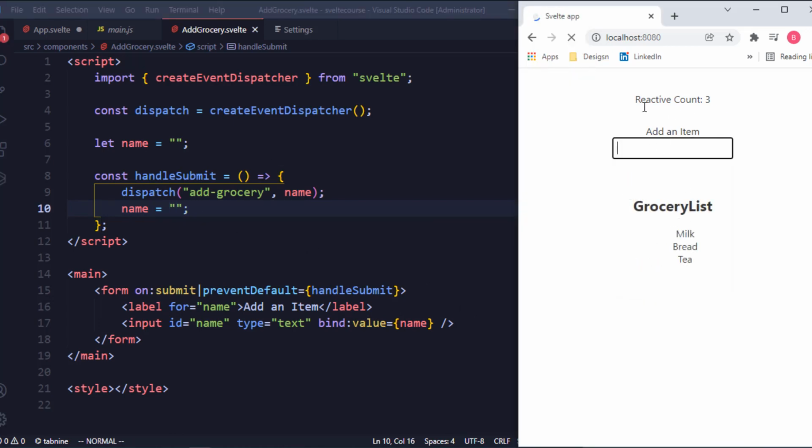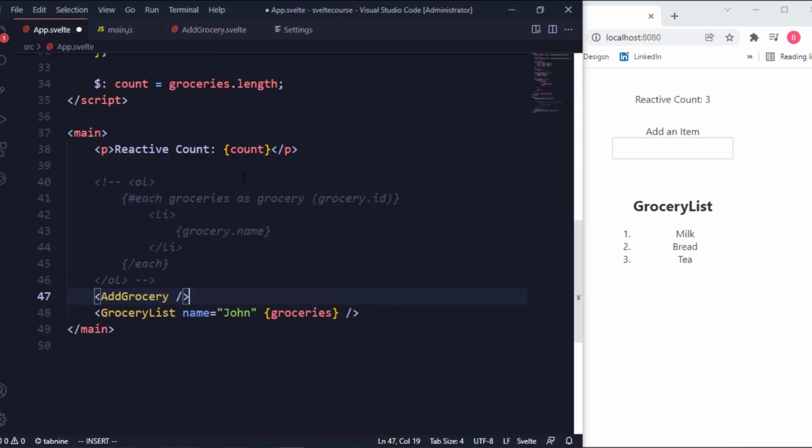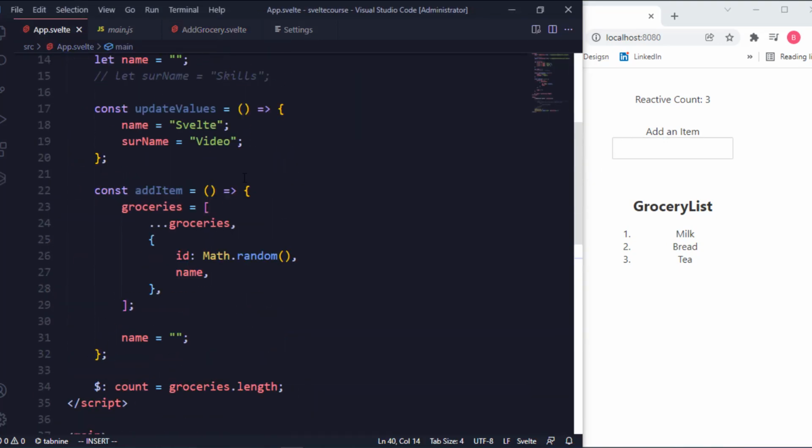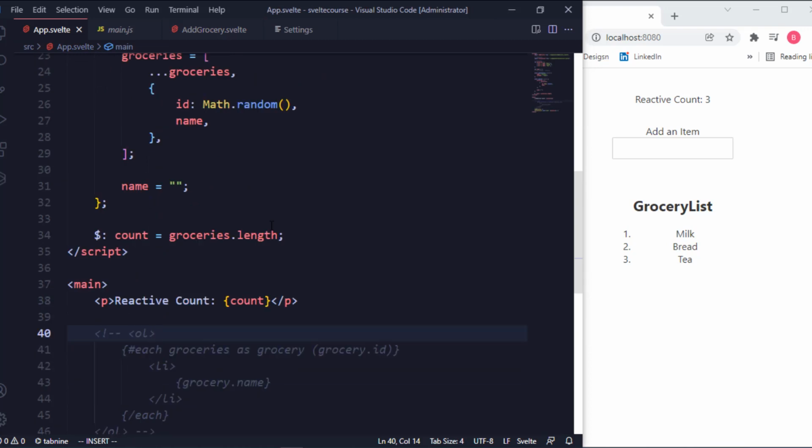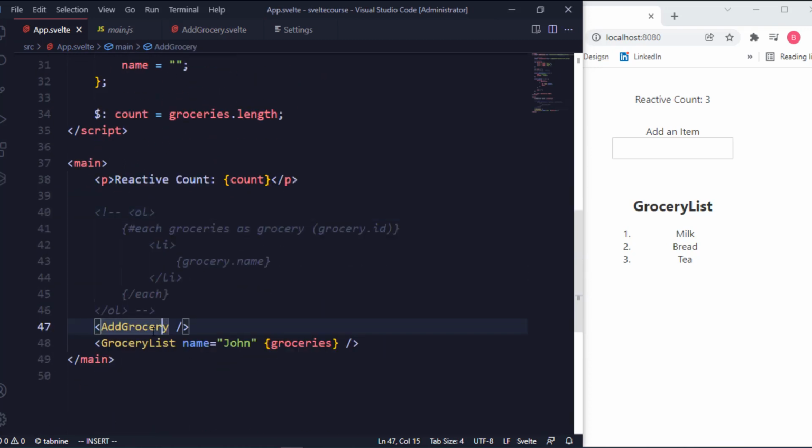And if you want to check if it's working, it's very simple. After the refresh, all I can simply do is type, let's say, an egg and hit enter. You could see it's been dispatching, just that we are not yet catching the event, but you could see our input just got cleared. I'm going to come over to the app component, and then I'm going to scroll down to the component.